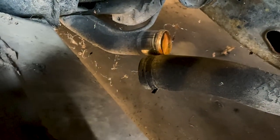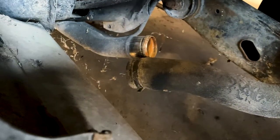We disconnected the rubber radiator pieces at their lowest points on each side of the car and proceeded to flush all the crud out of the coolant system until the water ran clear.